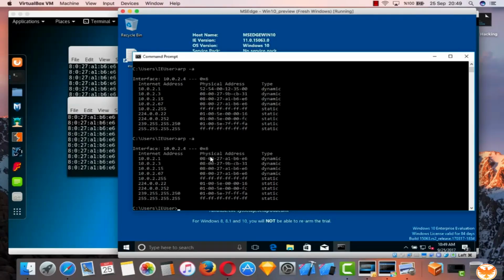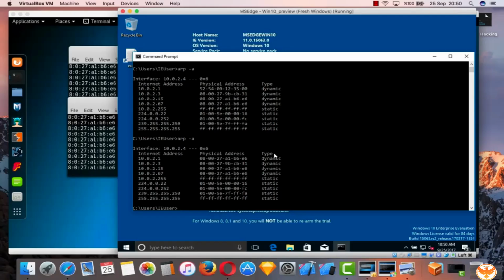But if you look at 10.0.2.1 in here, you will see that this has been changed. The MAC address of 10.0.2.15 is now the MAC address of 10.0.2.1, because Windows thinks Kali Linux is a router right now. So our ARP spoofing has worked.